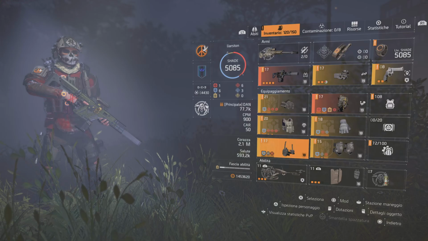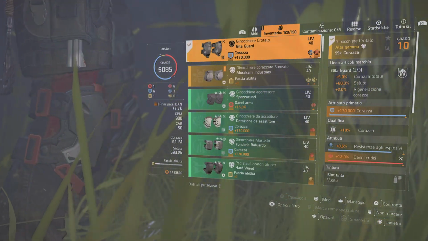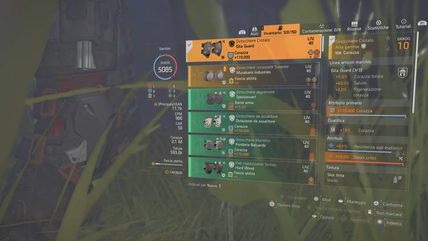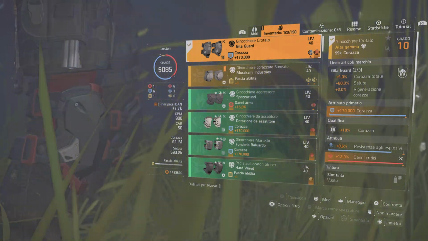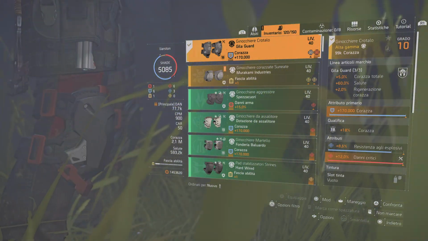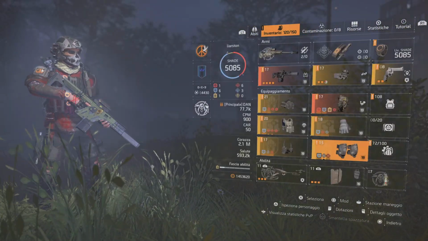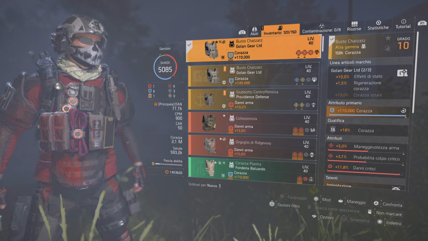Now, the third piece with this Gilligard setup is this one here, and knee pads as well. I would have appreciated maybe some crit hit damage, but maybe you're luckier than me and you can get that. So I changed it into having one crit hit damage. The rest is resistance to explosive.